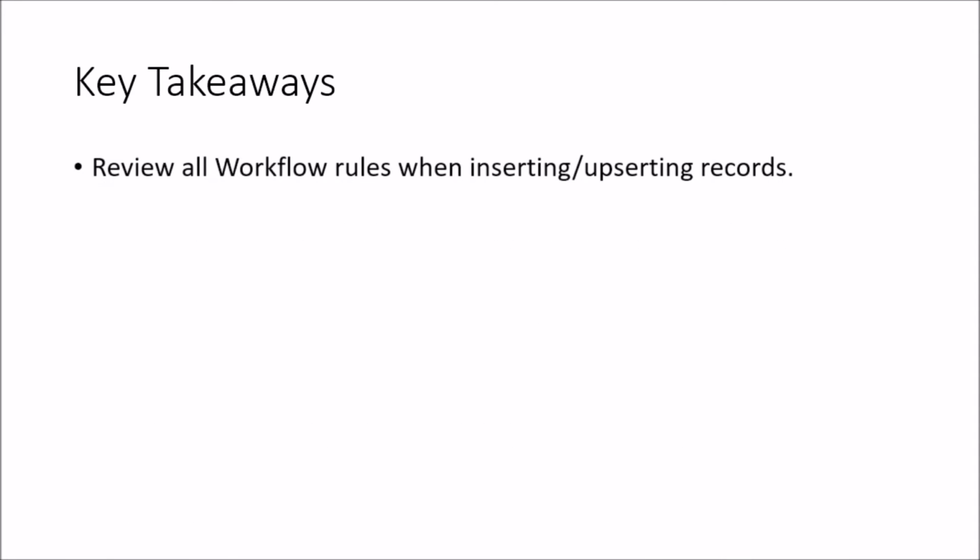Now here are some key takeaways when inserting or upserting records using the Salesforce Data Loader. Review all your workflows when inserting or upserting records. And pay close attention to email alerts. Now, I got to tell you, one time I inserted 800 records and a workflow rule kicked off, and a certain group got 800 emails, and they weren't very happy with that. So I learned from that, and every time I insert records, I review the workflow rules to see if there are any workflow rules that have email alerts. I try to disable them.